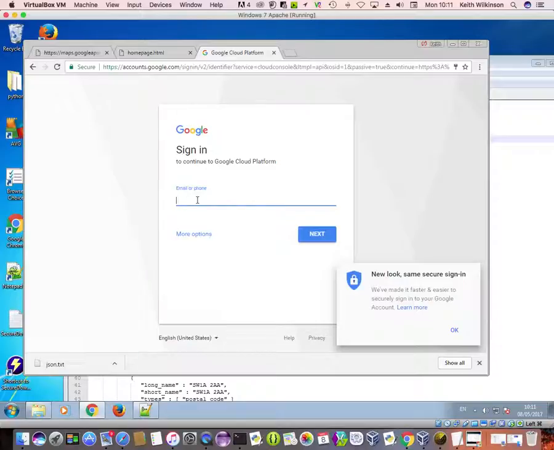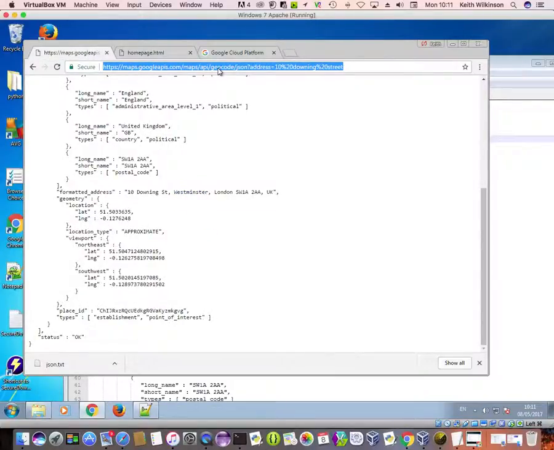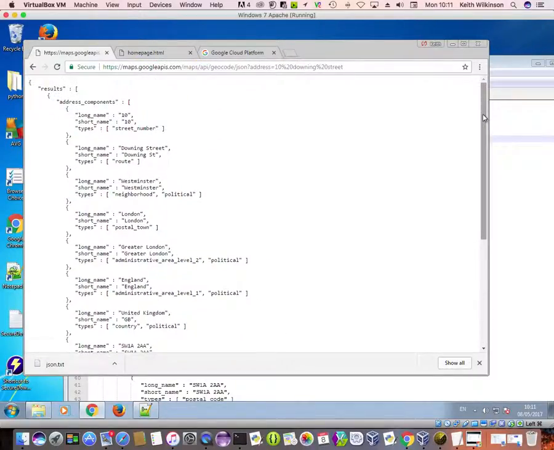The majority of APIs that you get from Programmable Web or from Google or anywhere else, some of them will be free to use entirely, rather like the geocode API that I used, which was free to use. Some of them you will need to have a username or an ID and a password to be able to use them. Again, that's not necessarily sinister. What it's doing is just collecting statistics and probably limiting the amount of times you can actually use their API. Maybe you're allowed something like 3,000 hits on the API a day.